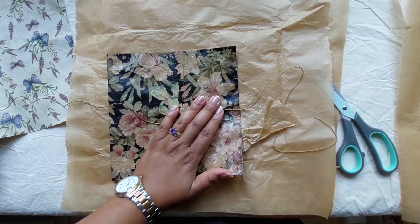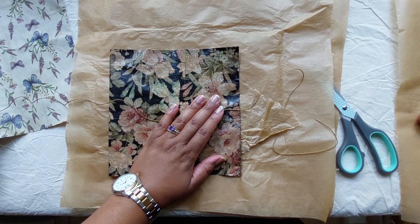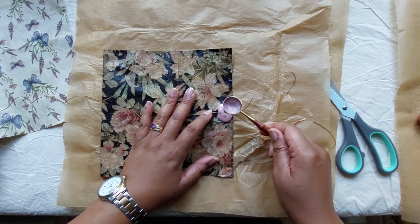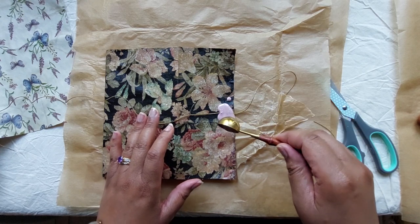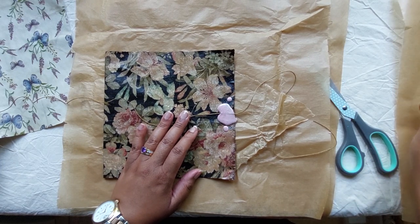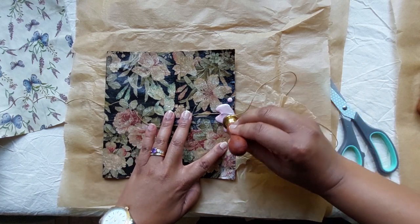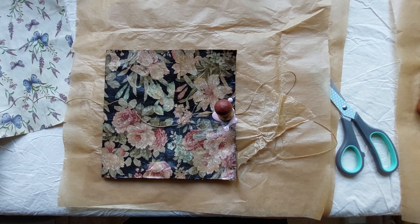So yeah, then we do this. Put this here. I've never tried this before. I hope this is gonna work. And I'm going to use my rose stamp. So let's put this about, let's say, I think here. Please work, don't flow all over the place. Let's put some wax, a drop, and put that back. Take our rose stamp. Make sure I do it the right way, which is which way now? This way. Oh my gosh, I hope this works, and just leave it there. Let's see what this is gonna look like.